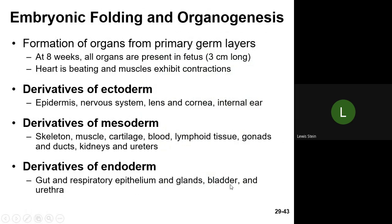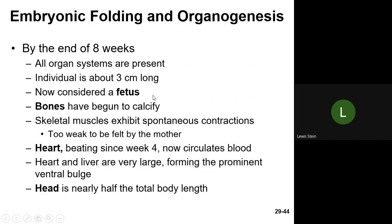So gut, and we're looking at this area where gonads, mesoderm. So there's a couple of little exceptions, the oddball things that aren't necessarily skin or nerve. You might think of the bladder and urethra as more connective tissue oriented, but that type of stuff. So now you're at the fetus. Bones have started to calcify. Bones all start, with limited exceptions you might remember, from the cartilaginous shell. Ossification are landmarks that we begin to look at for aging and things like that. It's like seeing the growth plates on an x-ray. So that's all informational stuff that might be relevant.